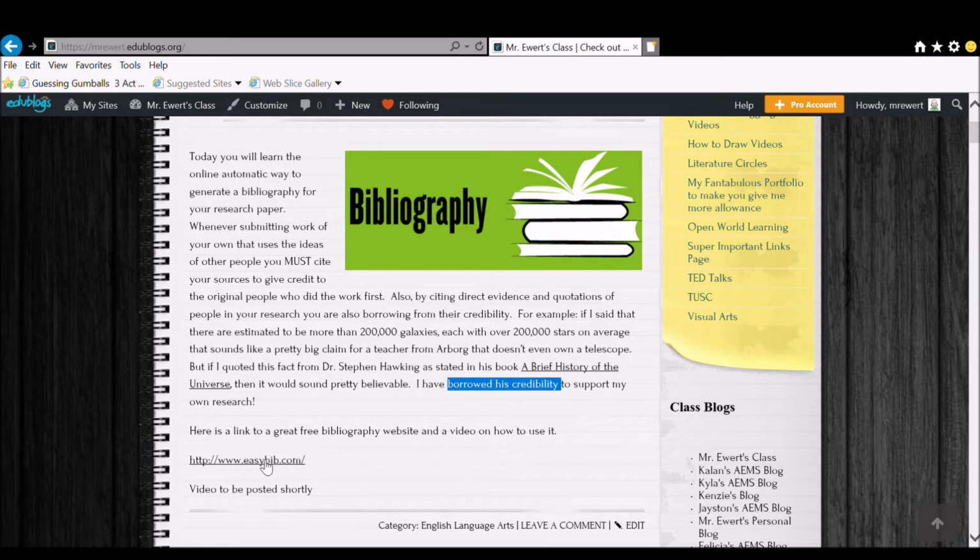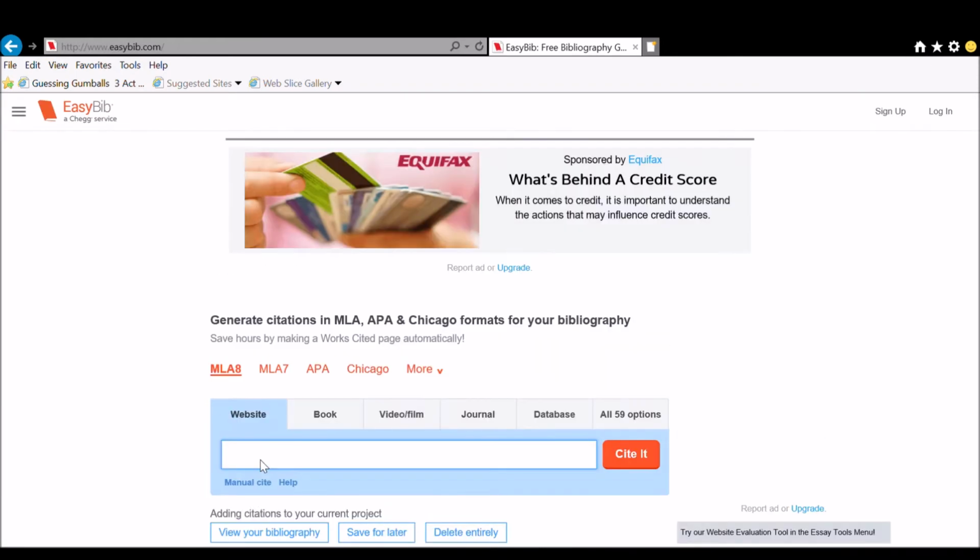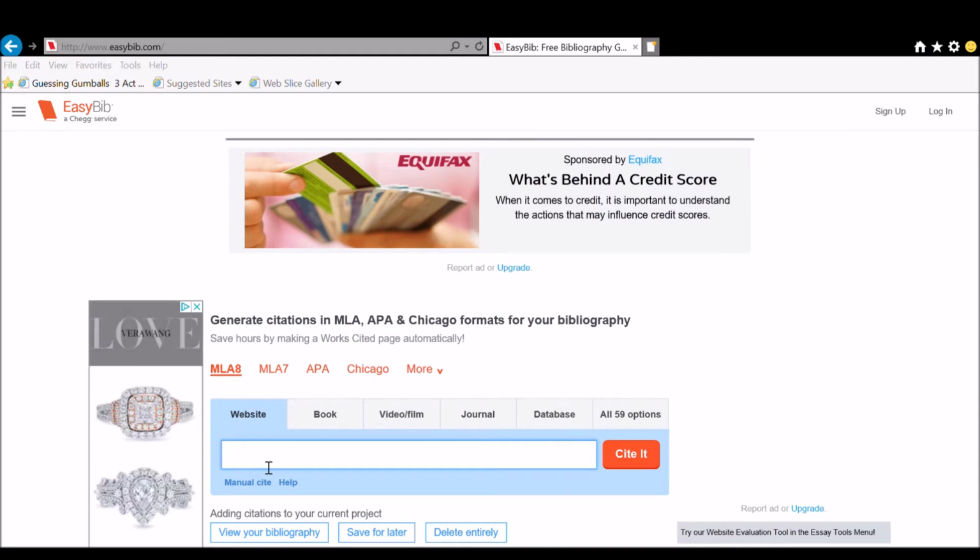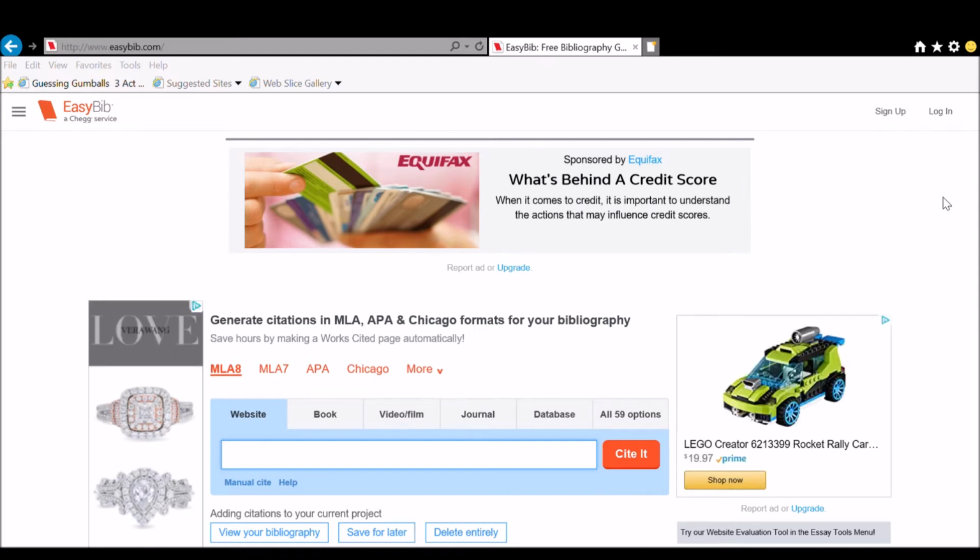So let's get started. If I go to this website, EasyBib, this helps generate my bibliography. But first we're going to take a look at how to organize my bibliography. So here is my essay above. You won't have yours color-coded. This is for instructional purposes. But here's my bibliography. You don't have to have every heading: if you interviewed people, put interviews. If you had websites, put websites. If you used printed sources, put printed. If you used only websites, this would be the only title you have.